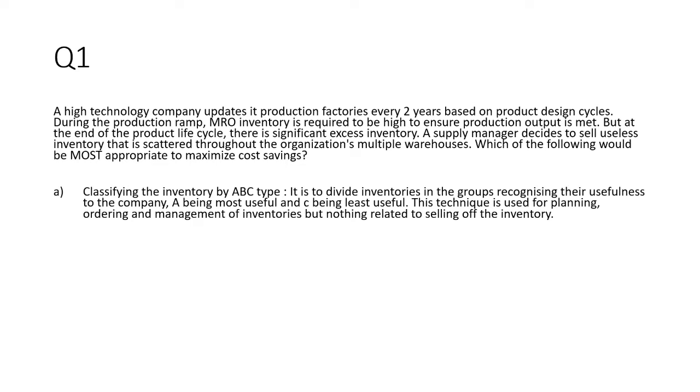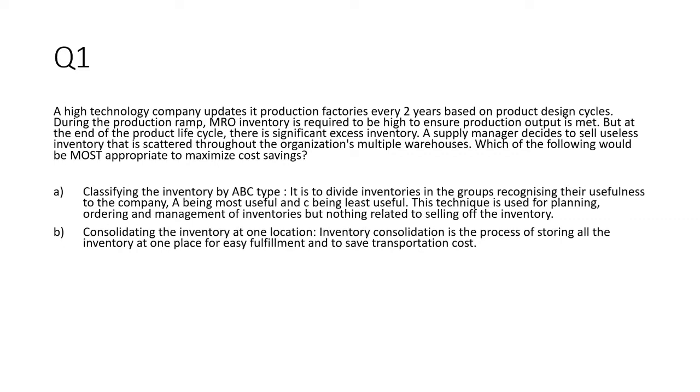This technique is most appropriately used for planning, ordering, and management of inventories, but useless inventories can also be sold by the supply manager to regain some revenue. Option B is consolidating the inventory at one location. Inventory consolidation is the process of storing all the inventories at one place for easy fulfillment to the production factories and to save on transportation costs. Hence, it does not involve any selling of the inventories.